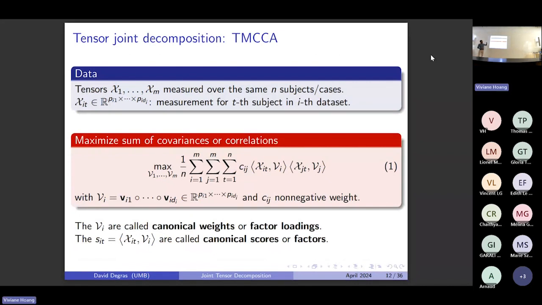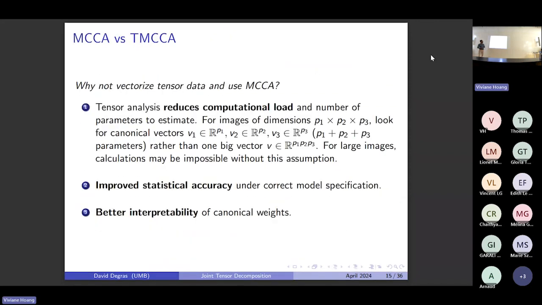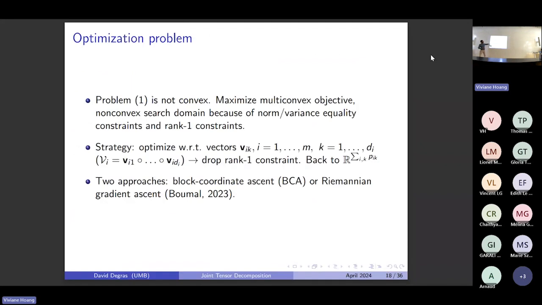So this is a problem that is linear in each of the Vi's. Okay, so it's multilinear, but it's not linear in general. The objective is convex, but the domain over which you're optimizing, these are rank 1 tensors, so this is definitely not convex. And also you put, for example, a norm constraint. So again, this is not convex. We can bring ourselves back to something convex for the rank 1 constraints and the norm constraints, but the objective itself is not convex. So this is not reducible to a convex problem, the optimization.